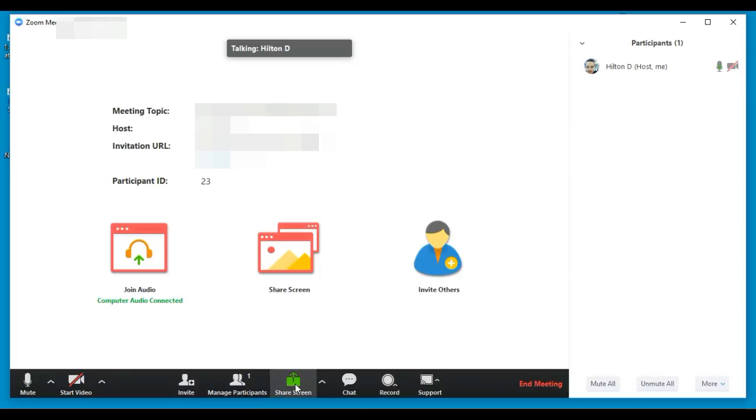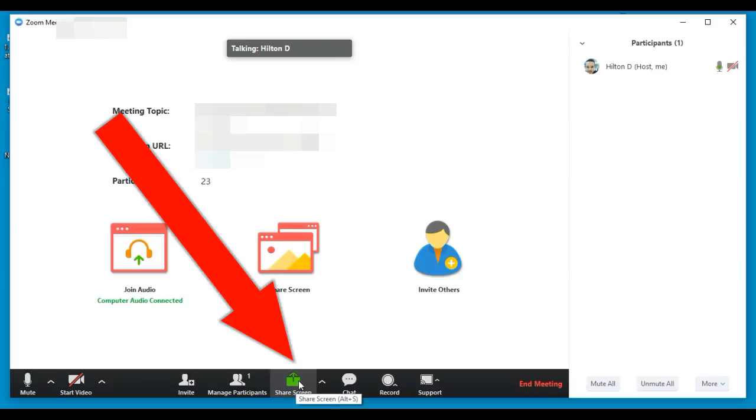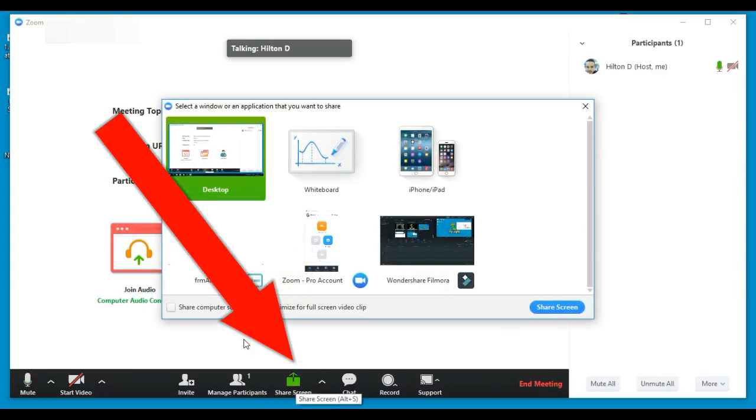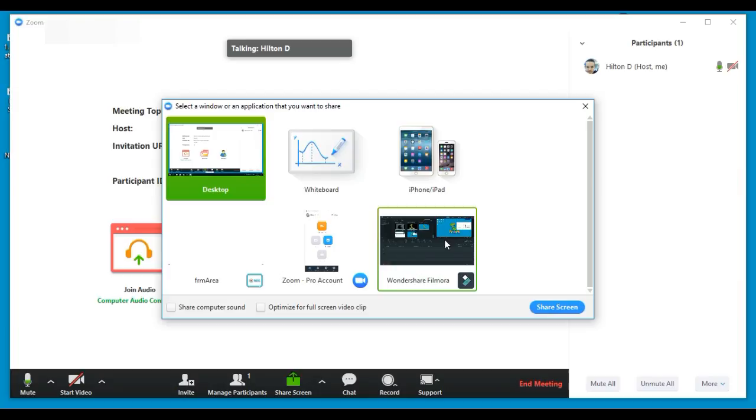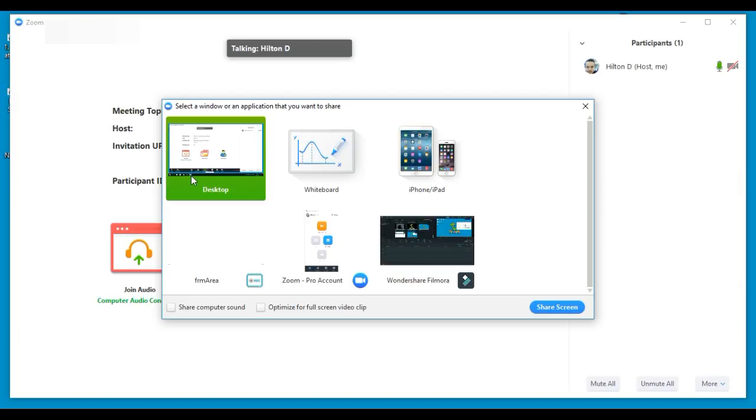Now, the next thing you want to do is go to Share Screen. If you have a book open, you can click Share Screen and look for the book in one of these windows. These are your options. You have Desktop. Desktop means that the students can see everything that you're doing. It's not the best option to use because there might be something on there that you don't want them to see, or even if you have a crazy computer background picture, maybe a scary one, or maybe one of you out having fun with your friends, probably best not to do that.